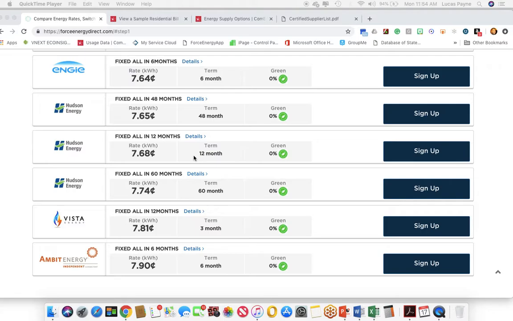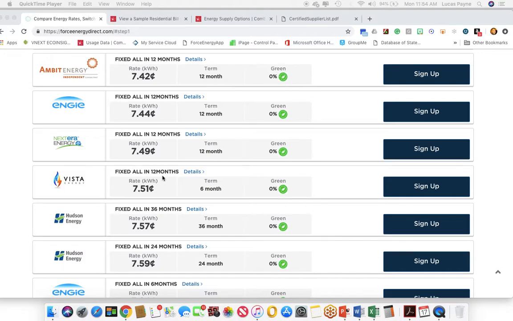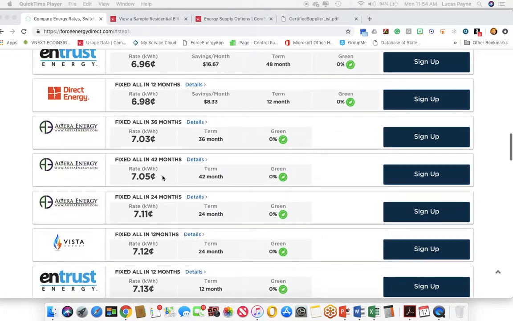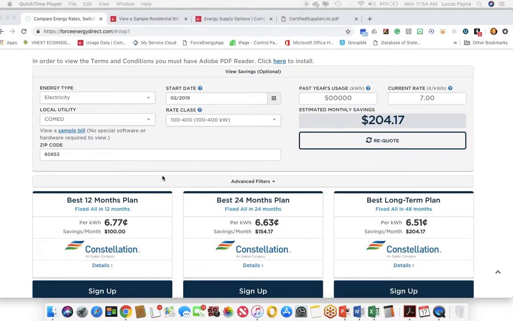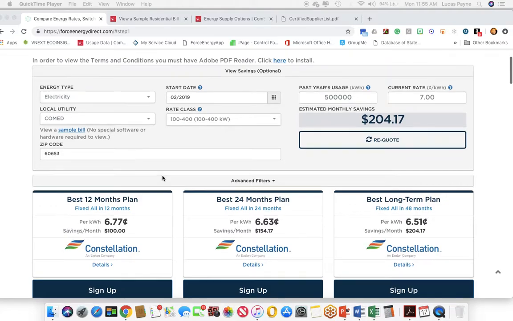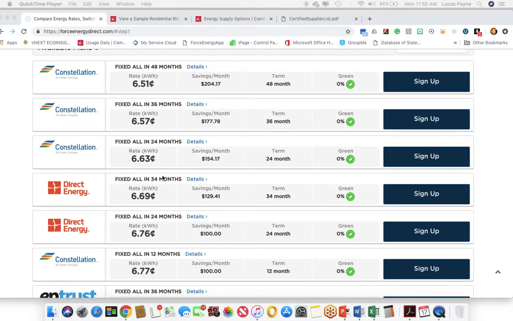You can see Vista Energy. Some of you are familiar with that from doing residential accounts. They came in with a 3-month term at 7.81, so they're just not really that competitive, but way out at 12 months at 7.51. So let's say, for whatever reason, most customers are going to do this because they want to save. There's no real other reason to do this. They're going to get the same energy. Everything's the same. But let's just say they had a bad experience with Constellation in the past. They say, you know what, Direct's been by here before. I like Direct Energy. I want to give them my business.